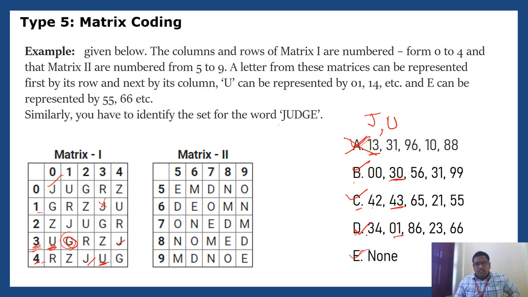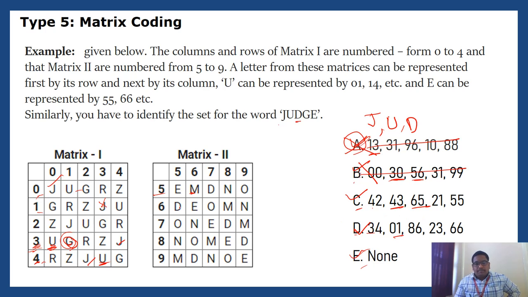D. Next 0, 1. So 0 and 1. Okay. So in this second thing, I have excluded A. So A is nowhere useful to me because 3 1 doesn't mean U. Here 3 1 means G. So this is gone. Next D. Take D here. 5 6. Second matrix. 5 and 6. Obviously B is also neglected.